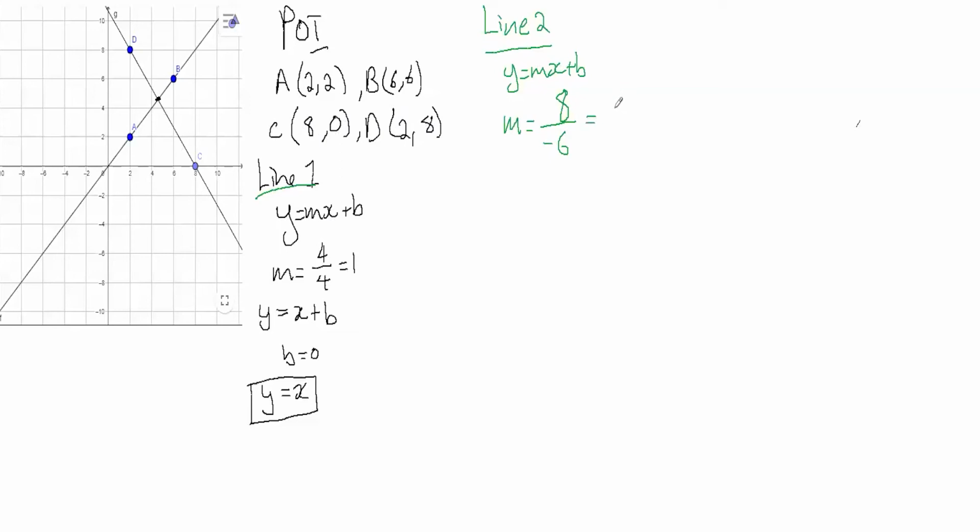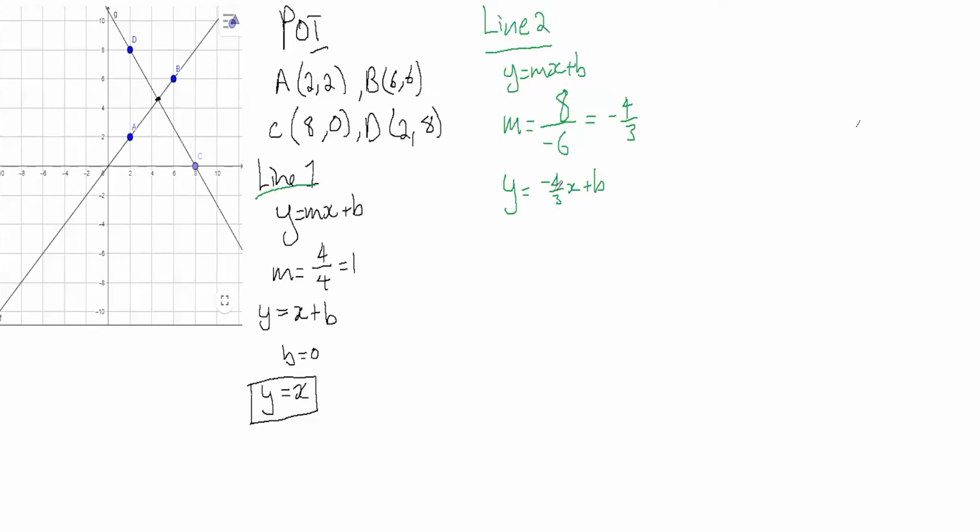We can make it negative 4 over 3. I'm going to bring the negative out the front, and we realize both these are divisible by 2, so we just simplify. So now we know that our equation is y equals negative 4 on 3 x. So we finally have a gradient that's not 1, which makes it a little more interesting to look at.